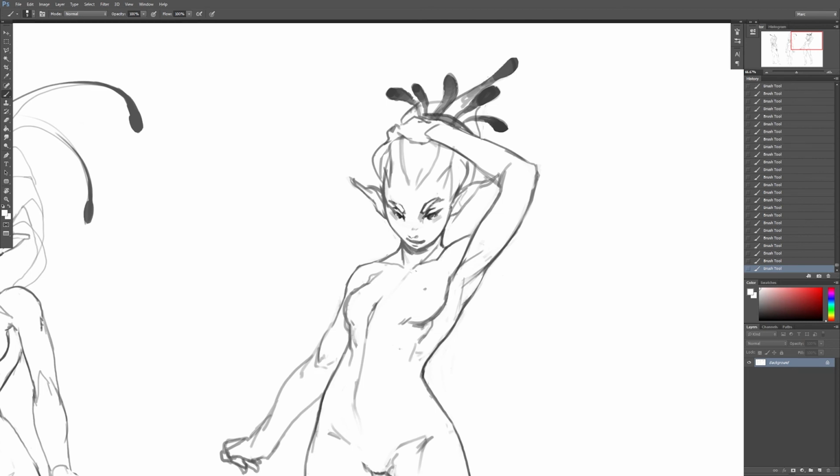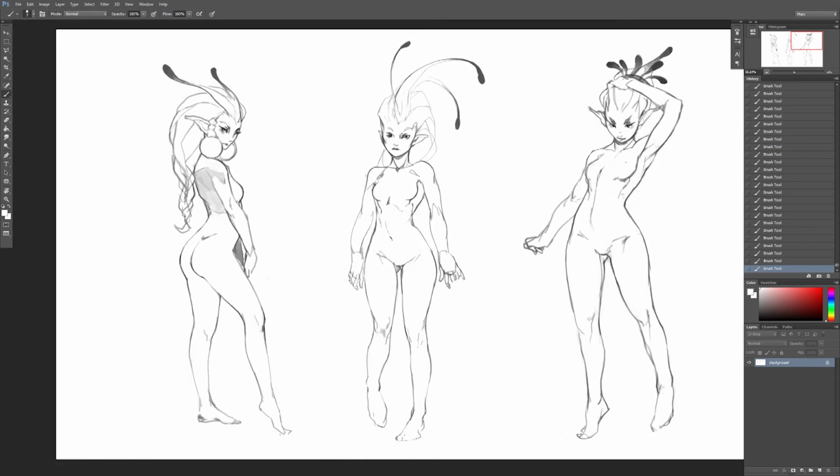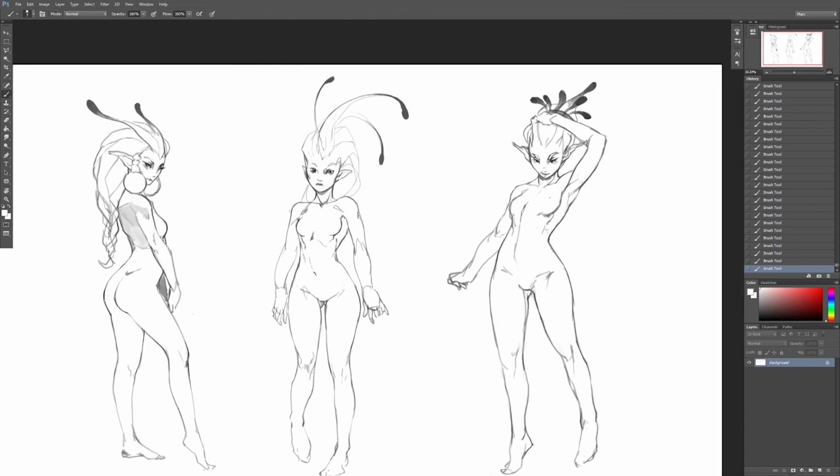Here we have three different haircuts, three different faces. At this point the faces are similar, it's just a bunch of lines, but we'll see once we spend a little more time on them. And then we have three bodies that are fairly similar, because that's the whole point. The body's not supposed to change. So next step, we're going to be coloring them.